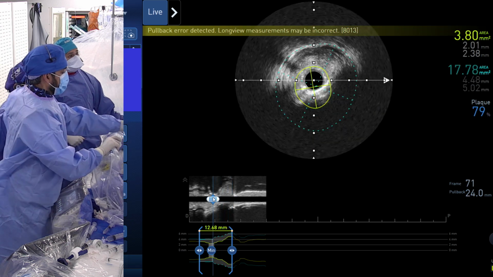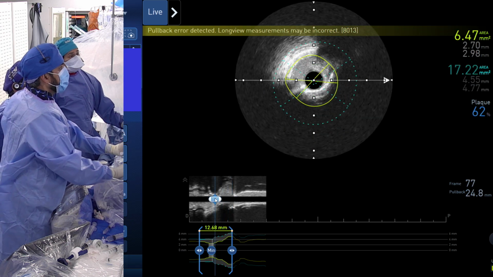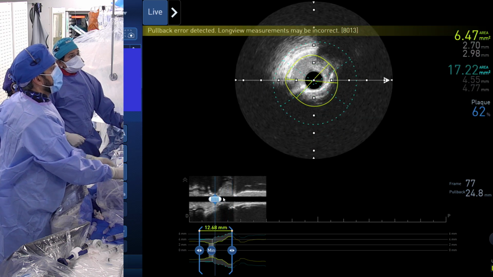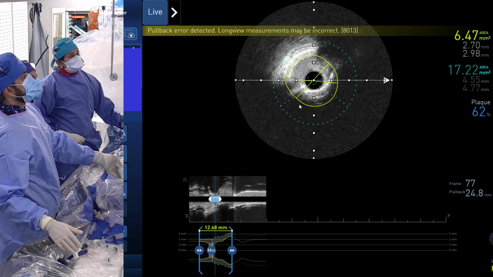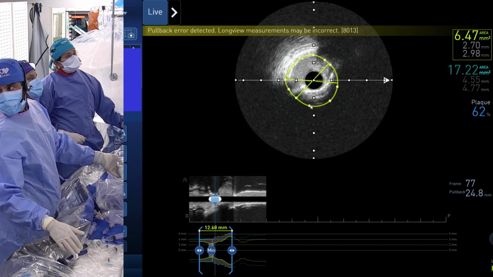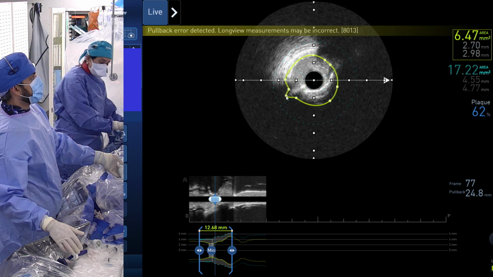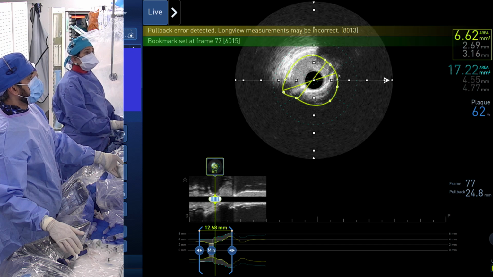That's why many people like the Philips, because it's all manual. Okay, right there at the ostium, you come down a little bit, it is significant, a lot of plaque. But angiographically it looks okay with all this. Do you want to still put the stent? No, let's do a cutting balloon before stenting.